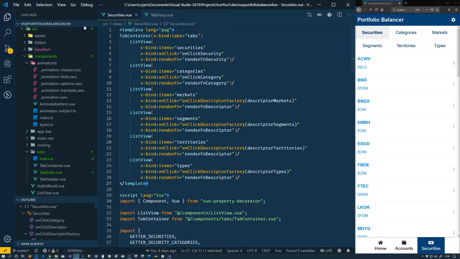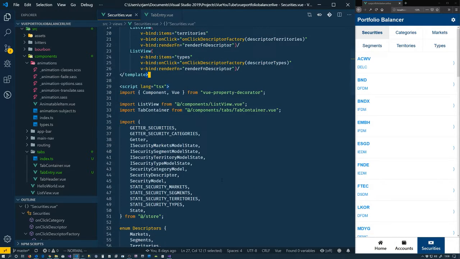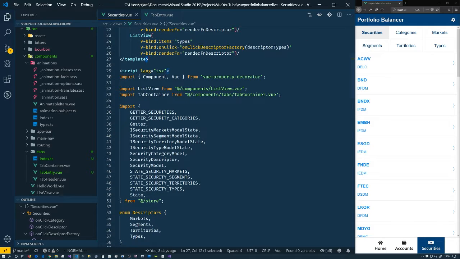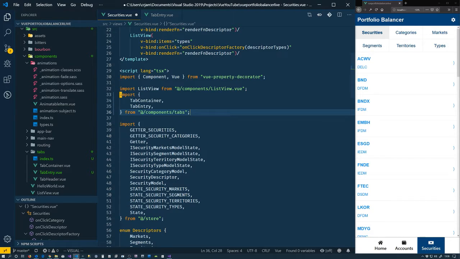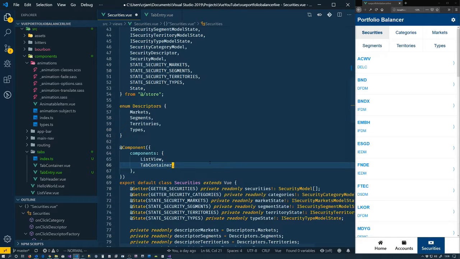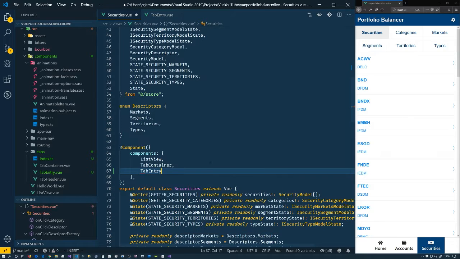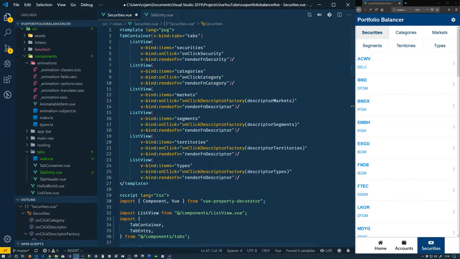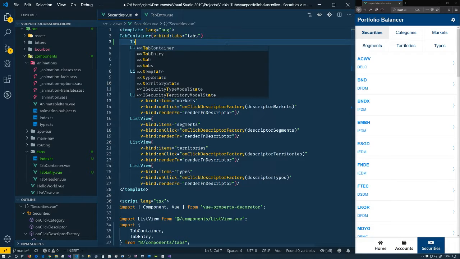Now if we go back to our securities here, all we have to do down here is modify our tab container again. Who cares to watch me type an import statement? So we have a container and an entry now that we can just import from components/tabs. The reason we want that is so we can come down here to our component definition, TabEntry. The notion is that everything content-wise inside of a tab container, we're going to have it wrapped in a tab entry.